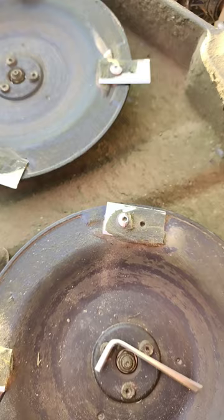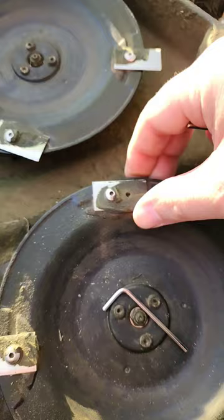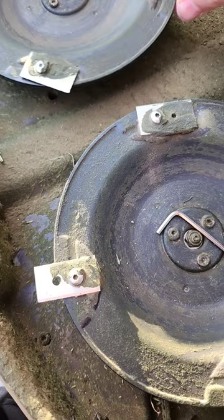I cannot get these out. I got my tool, it goes in and it won't turn — it just strips. I got a little pick to get in there and try to dig out some of the grass that was in it. I still can't get that loose. This blade is completely frozen and so is this one.